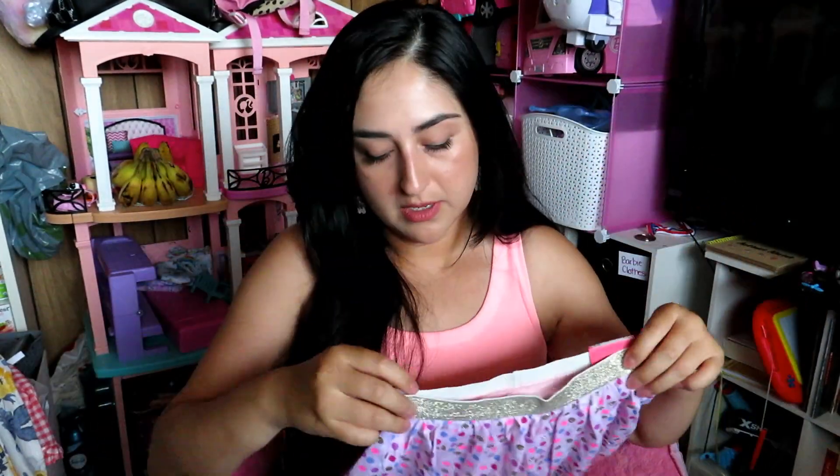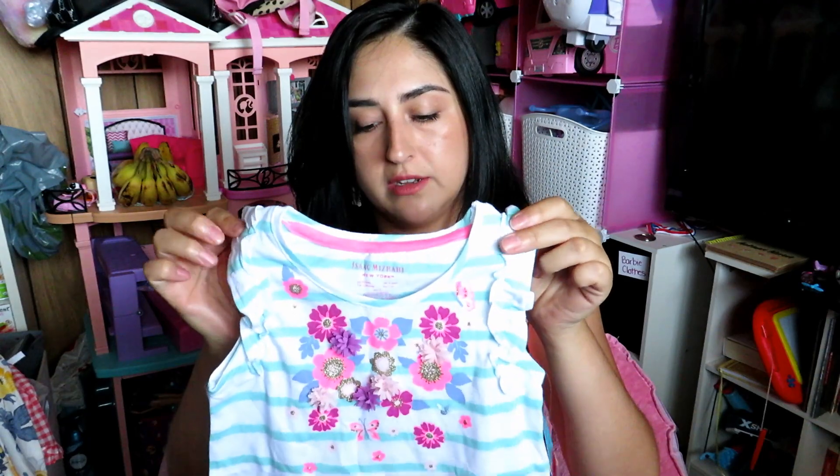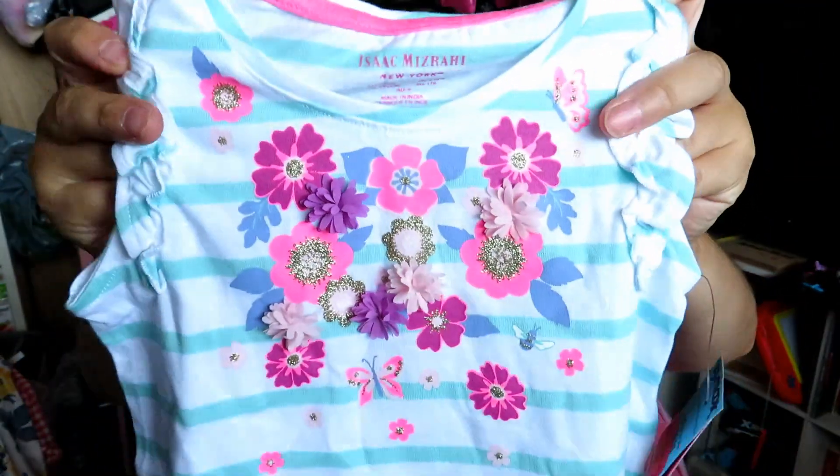I like glitter but I don't like clothes with glitter because sometimes I'll wash her clothes with her brothers' and it gets everywhere. One time she had a Little Mermaid suit dress from Target and the glitter got on all their clothes — it was a pain to remove. So when I see glitter I do a test: if nothing comes off on my hand, it's okay. Two skirts for this one shirt — the shirt was also on sale for $3. It's a teal striped blue one.